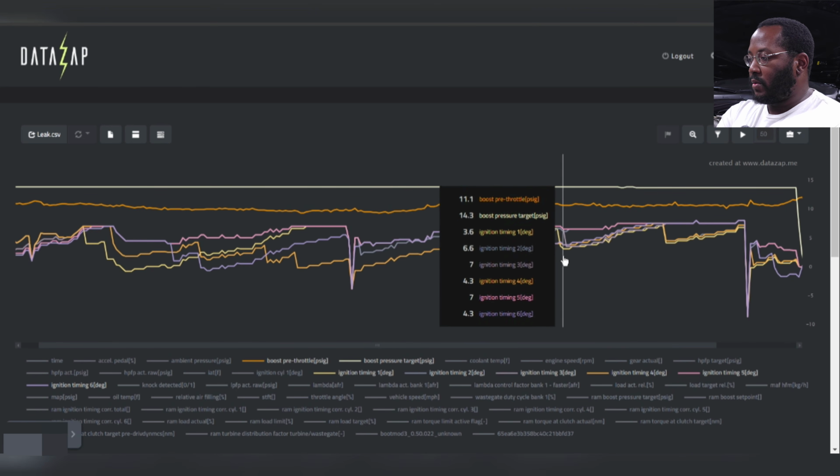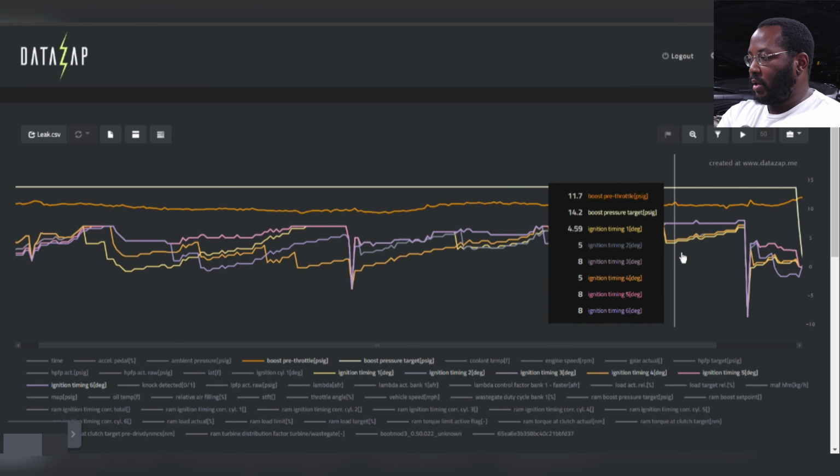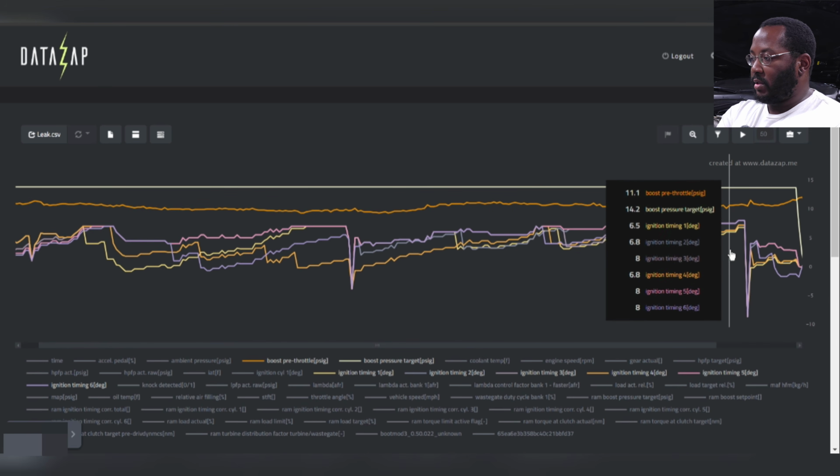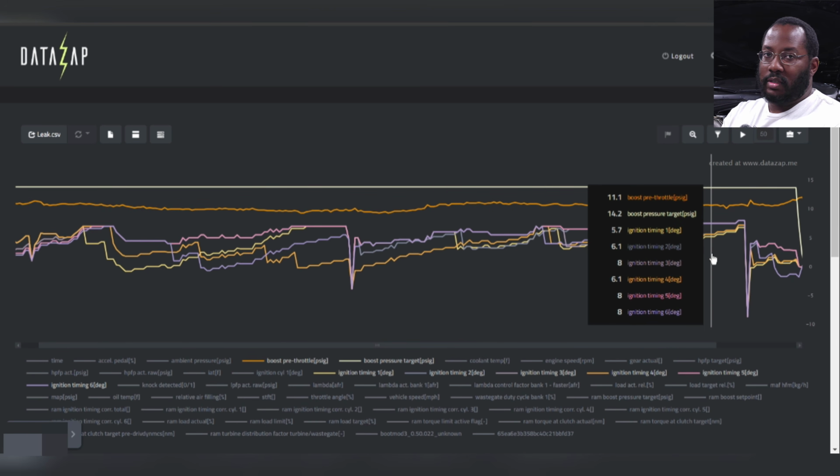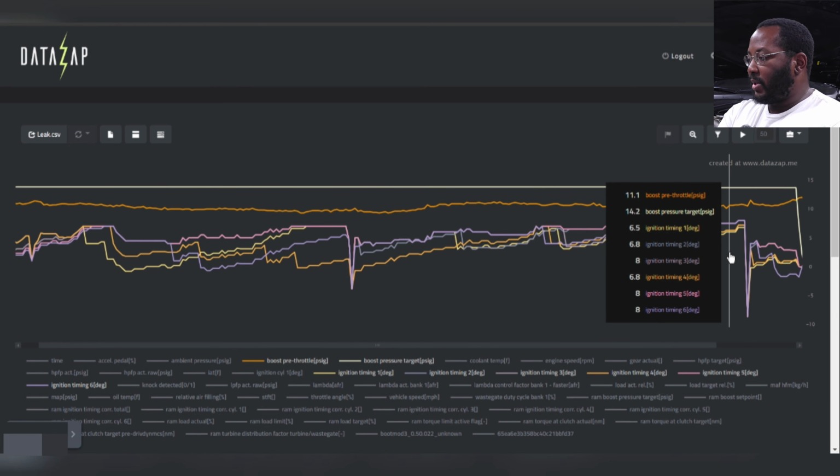But thankfully, as he got towards redline, you can see that timing started getting closer and a lot more consistent. So this could have also been just his car dialing in after he just filled up with fresh gas or something like that. So overall, timing isn't ideal, but I don't think that would be the cause for him to be going significantly slower.